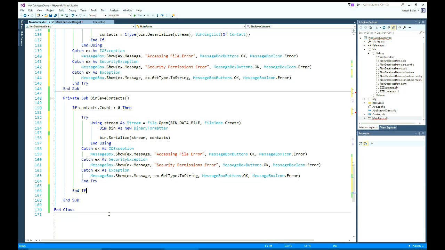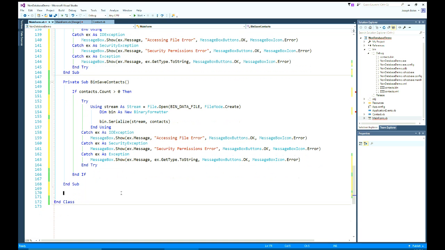Now we need to create our XML modules. So I'm going to have a private. I'll tell you what. I think what I'm going to do is just grab all this and copy it, and we'll do some renaming.